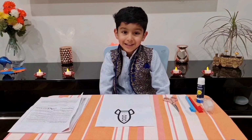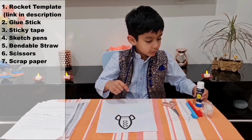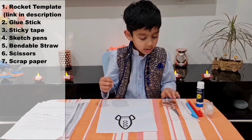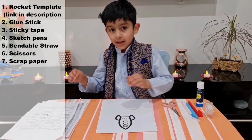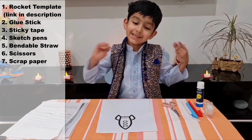Let's make a reusable rocket. To make an eco-friendly rocket, you'll need a template, some glow stick, sticky tape, some colors, a straw, some scissors, and some scrap paper. Let's get started.